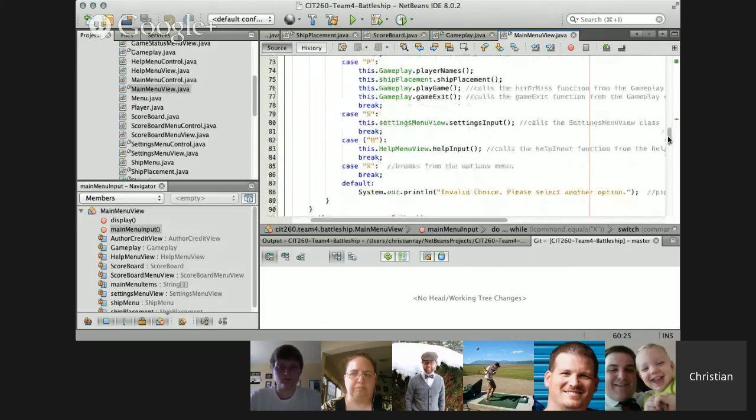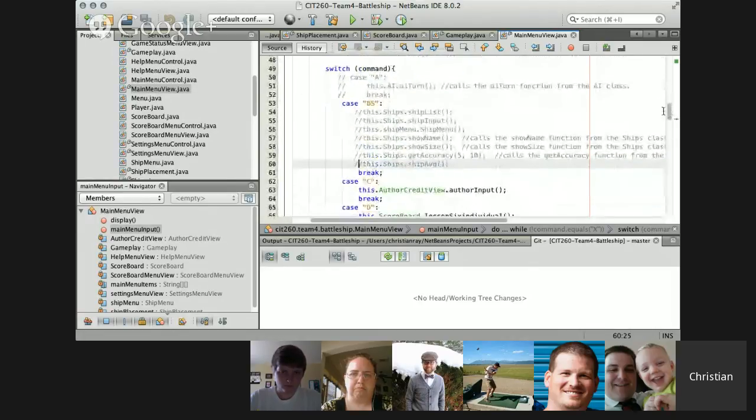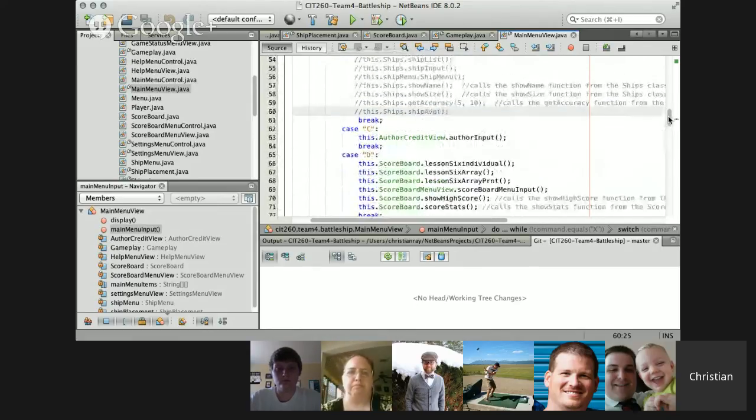And then at the very bottom here, you have a default, and that's what will happen if they put something that isn't one of these choices. In this case, it'll print out a little message that says invalid choice, and please select a different option. Like I said, this is really good if you have a set of different options based on the input, and it's especially good for our menu here. We use lots of switch cases for our menus and things like that.